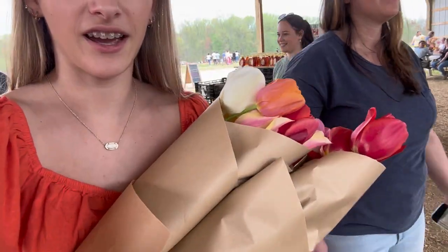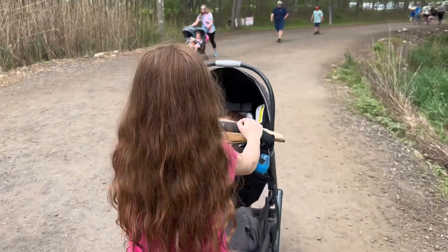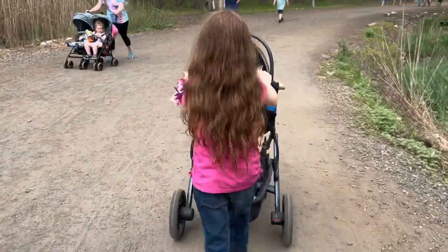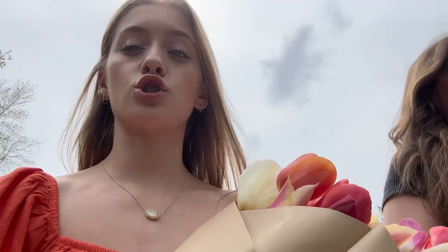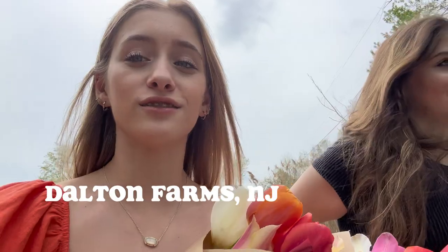The wrapping was a disaster so I decided not to film it — my face has dirt on it I think. But we're just really tan and these are the flowers, super cute. Now we're done flower shopping — success! It really definitely feels like a mom moment right now. This was a success. If you want to come here, it's Dalton Farms or Dalton Farms.